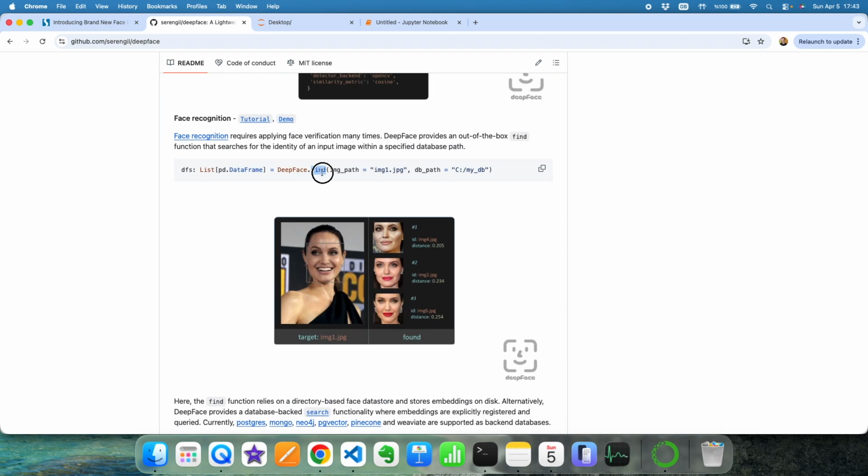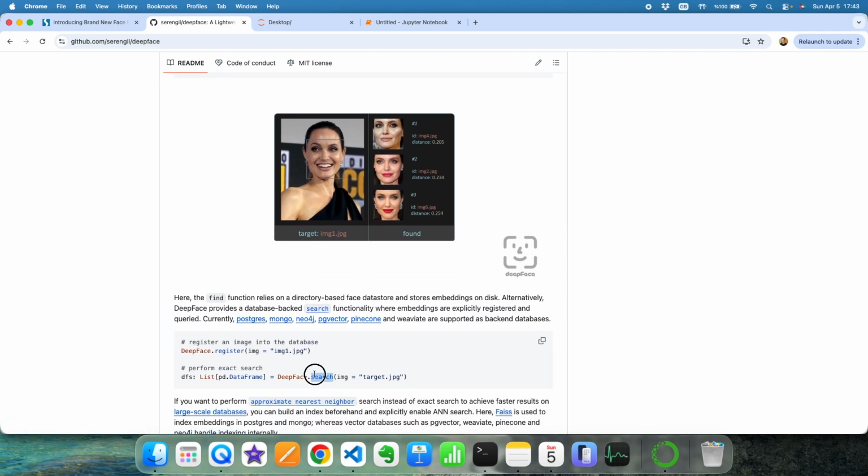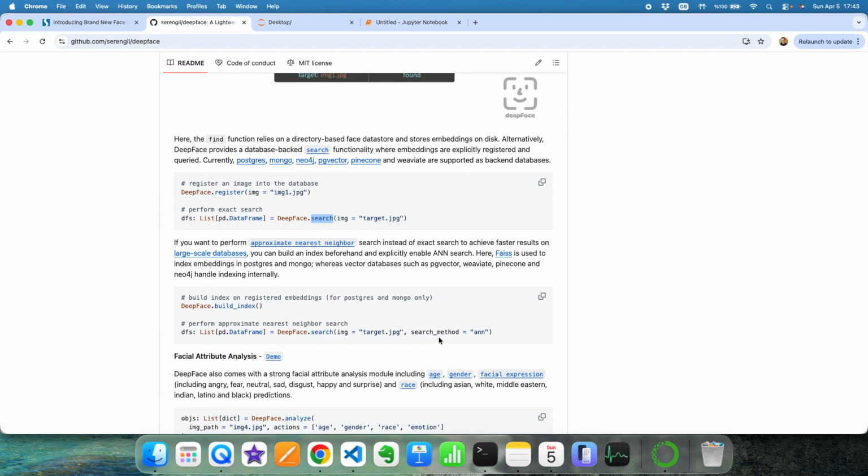And maybe the most important advantage of this new search function over the existing find function is that the find function was performing exact nearest neighbor. So if you have millions of instances in the database path, it's going to take some time. But this search function supports both exact nearest neighbor and approximate nearest neighbor search. What does this mean?